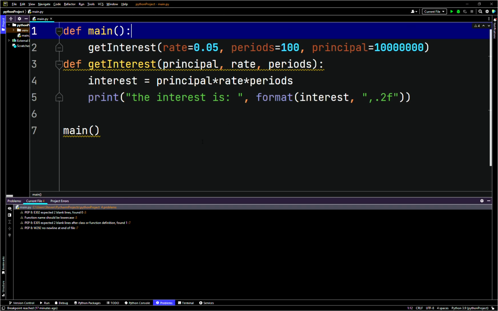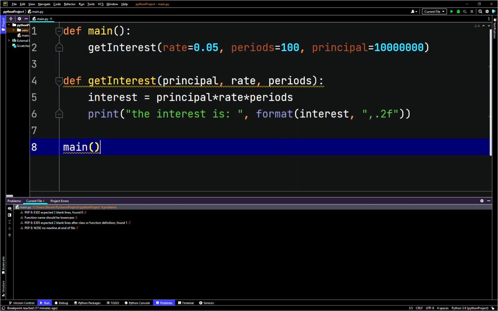So how we can do this is first let's print it out. So this is the interest. What's the best thing we can do here? So we have a main function. So we have these parameters, so their values are basically passed in with the parameter.